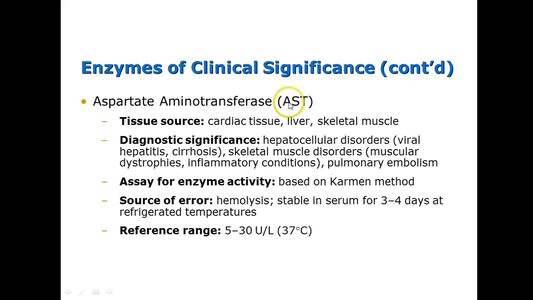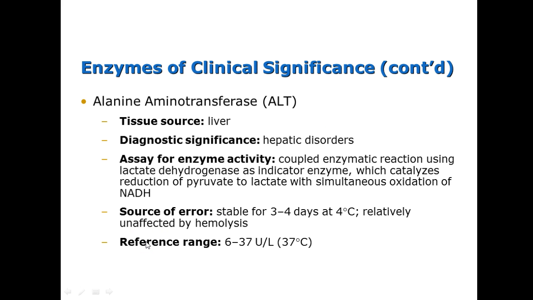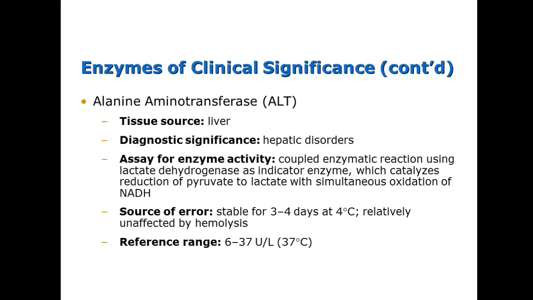For AST, the S helps you remember skeletal muscle involvement. AST also used to be called SGOT. Its reference range is 5 to 30 units per liter. A similar enzyme is ALT — alanine aminotransferase — but ALT is only found in the liver, where AST is found in liver and skeletal muscle. The L in ALT helps you think of liver. ALT is increased with hepatic disorders and its reference range is 6 to 37. Importantly, if both AST and ALT are extremely elevated, it likely indicates hepatitis.